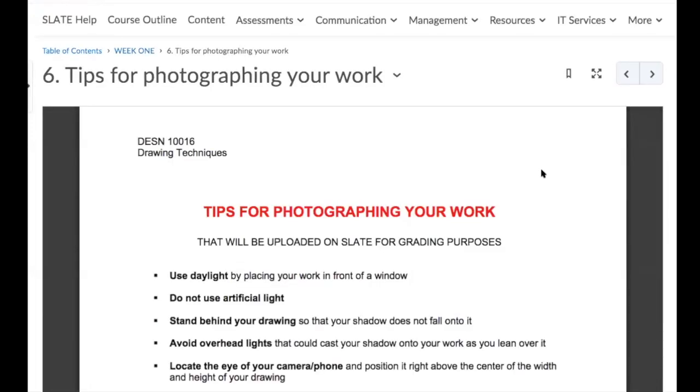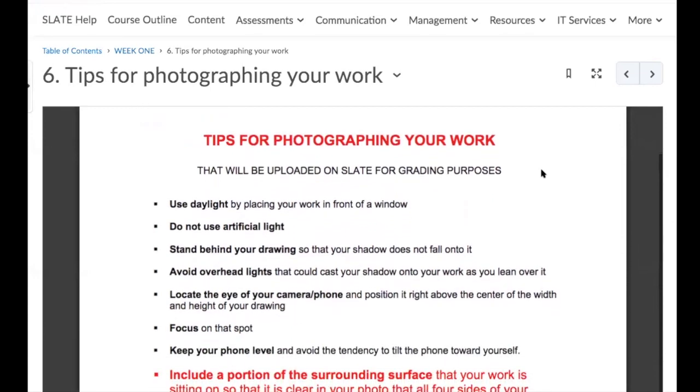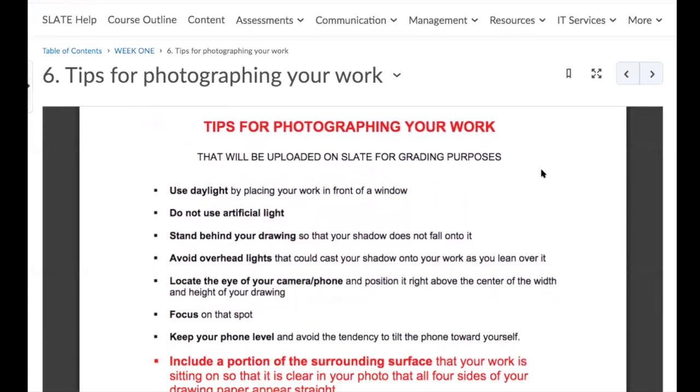And this is so important. Your photography is going to be so, so important. You'll have to do the very best job. You just retake your photos over and over again until you get something that's exquisite, because that's where all of your marks are going to come from, that photograph.